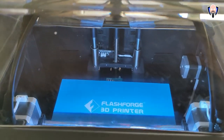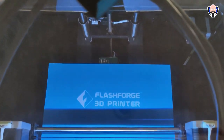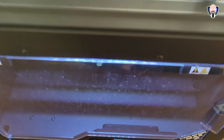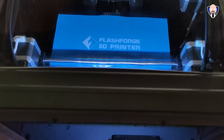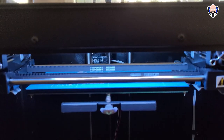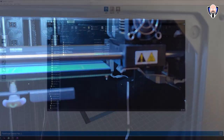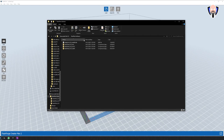In terms of dimensions, it's approximately 21 by 20.7 by 14.2 by 15.9 inches. It comes almost fully pre-assembled inside the box, well protected with insulation and support beams. The printer itself weighs about 33 pounds, and it has two spool holders on the back included in the box. The recommended software is FlashPrint, which is provided on the SD card included in the package.